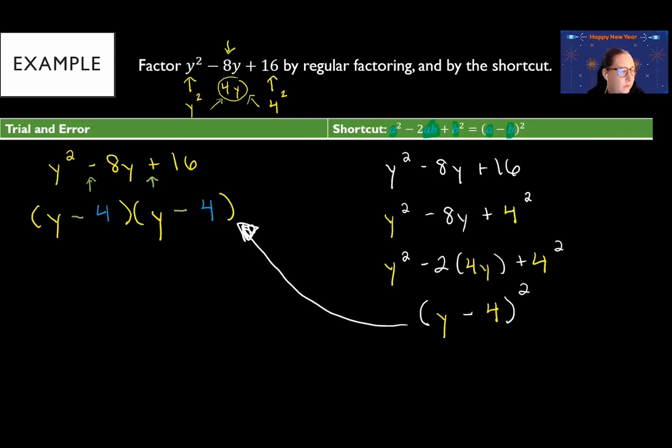So Avery is asking for a second example. Do you want a second example of trial and error or the shortcut? Because the trial and error, I have a whole entire video on, so I'm not going to do multiple examples of trial and error. But I will be doing multiple examples of the shortcut, because that's the focus. Shortcut is much easier. That's the whole point of this, is showing you the shortcut. Okay, that'd be great.